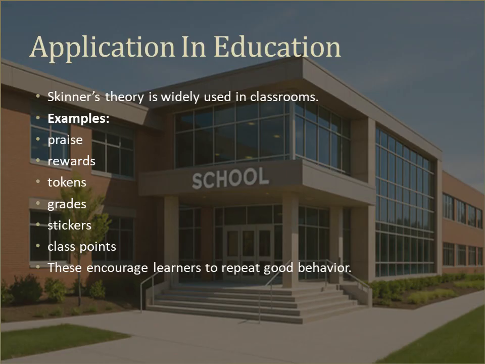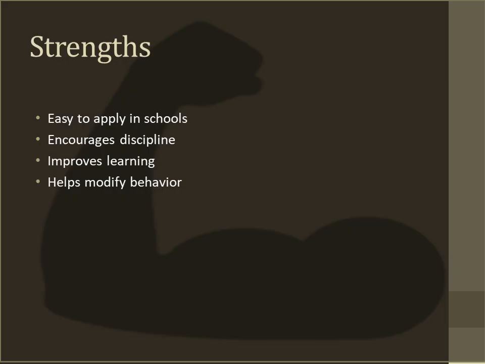So what is the application of B.F. Skinner in education? Skinner's theory is widely used in classrooms, for example, giving rewards, praises, tokens, grades, stickers, class points. This encourages learners to repeat good behavior. And what are the strengths? It's easy to apply in schools, very easy. It encourages discipline, improves learning, and helps to modify behavior.